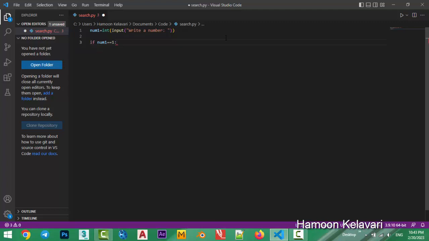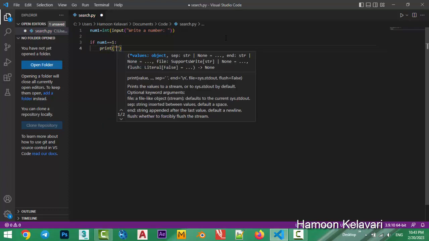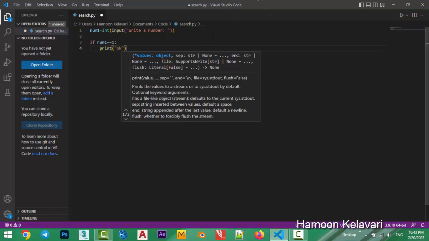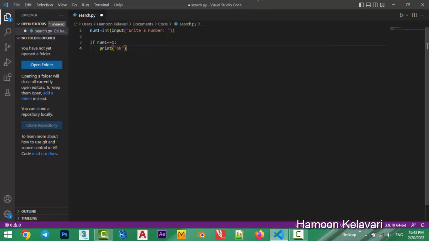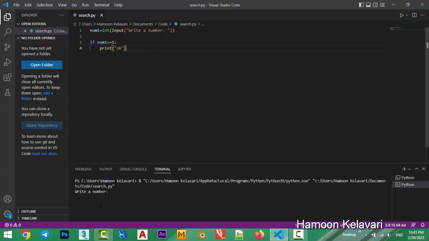Now we say a simple order, for example print okay. Let me run the program. We have a simple input, and if we put number 1, it prints okay, and it's done.